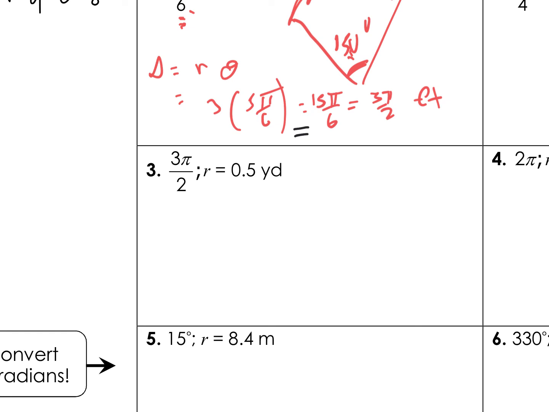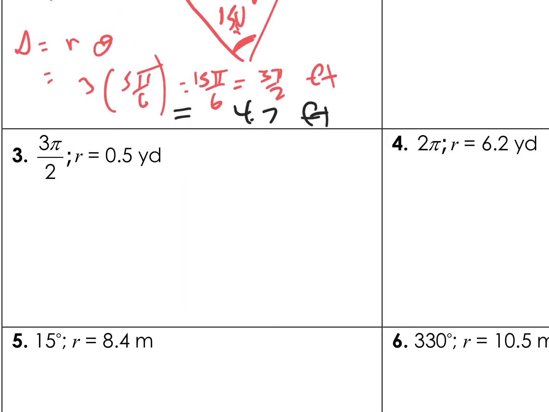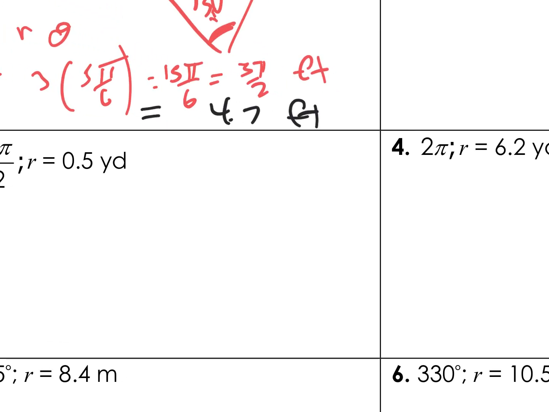Oh, currently trying to figure out. It's around 5 something probably. Between 4 and 5 probably. 4.71. So I'm going to just keep it at 4.7 feet because he said nearest tenth. Piece of cake, isn't it? Wait, how do we get the 4.7? They use the calculator, 3 times pi divided by 2.